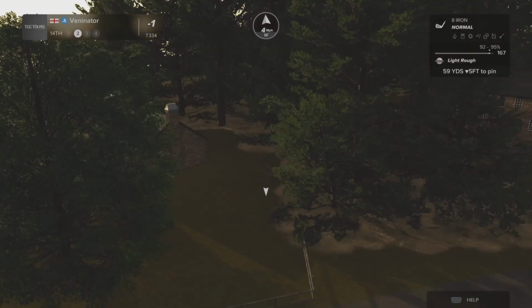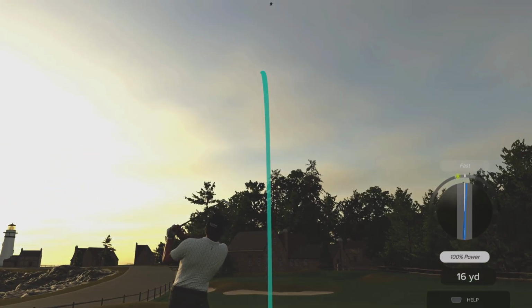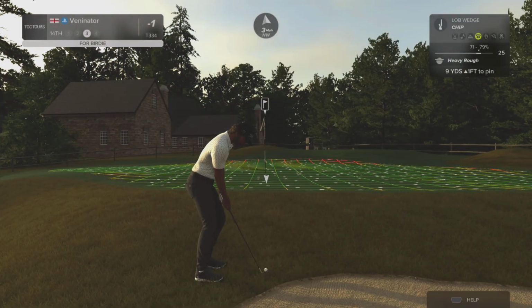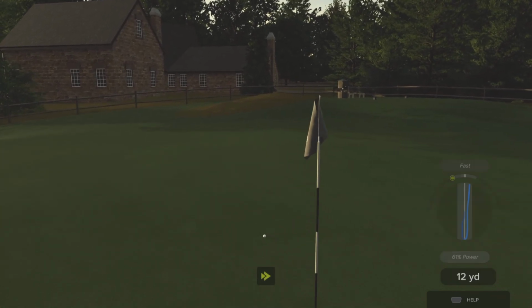So just looking through the options here, yeah, so that's the best one, obviously 55 yards. Something about that sounded a little off. Didn't hit it well enough, unfortunately. I needed 101% for it to get over that mound. Oh, that's looking pretty good. Oh, it moved at the last second.